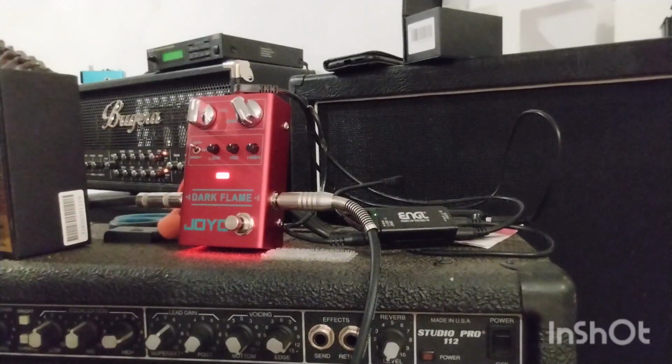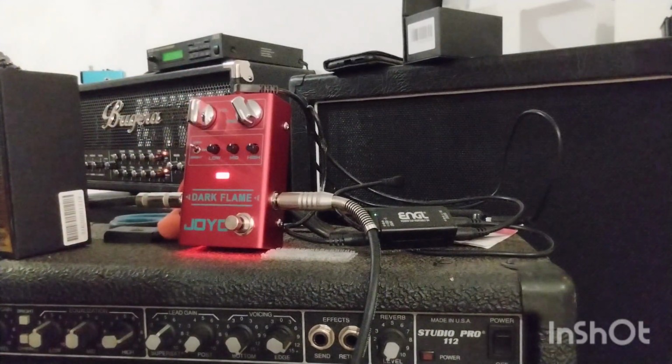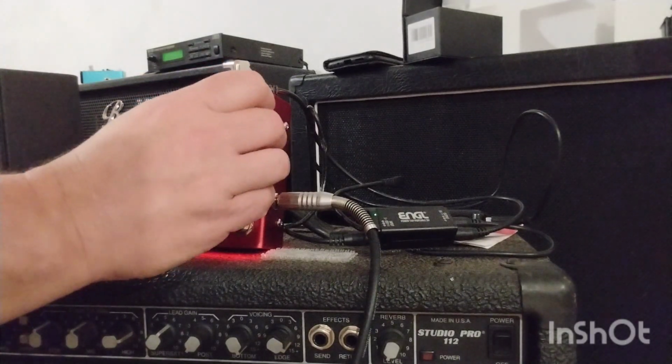Yeah, now we're in full gain here, and that's kind of, I could quite happily play that in my kind of 80s stuff as well. That wouldn't be out of line. Yeah, I'm liking this. I'll put some high end on that.